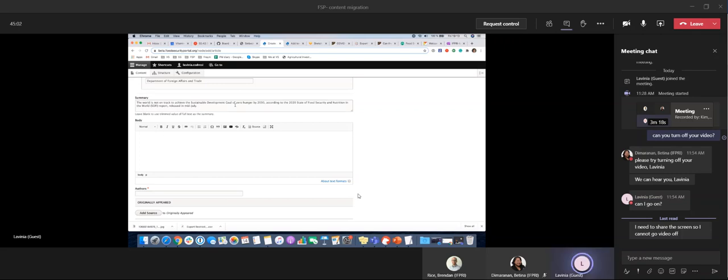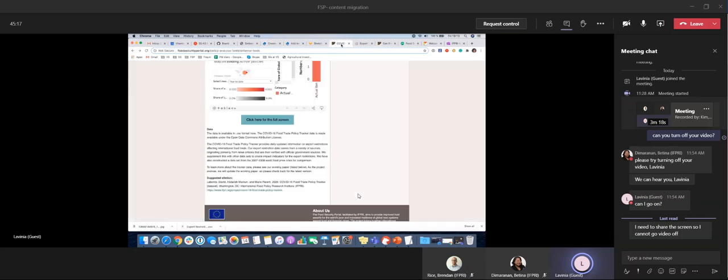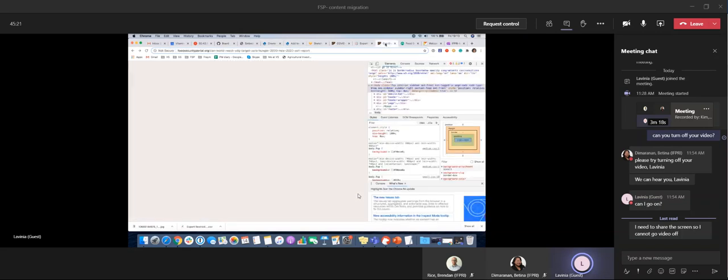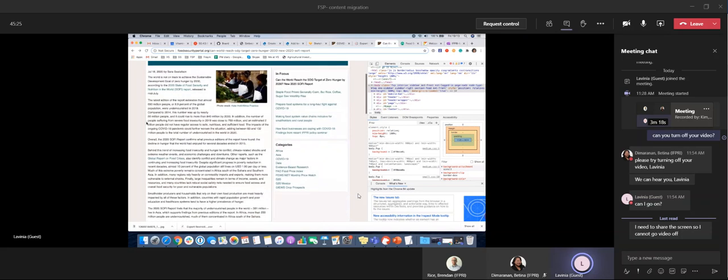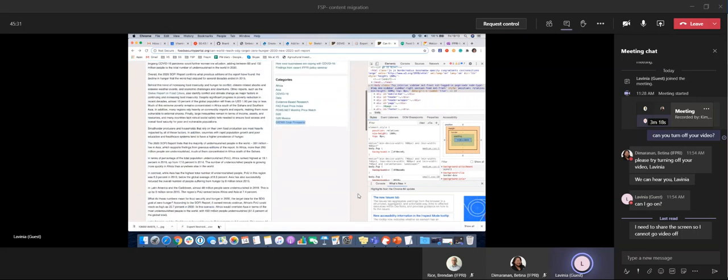Well, normally summaries should be just text because it's just a brief of what the article will contain, right? But in this case, I understand your concern. Yes, I'll check how we can switch to full text if that's possible. But if not, I think we'll just put the text in the body, right?